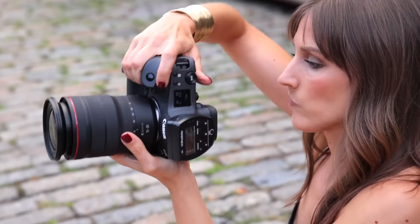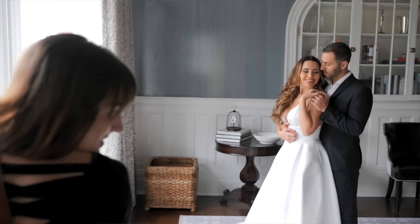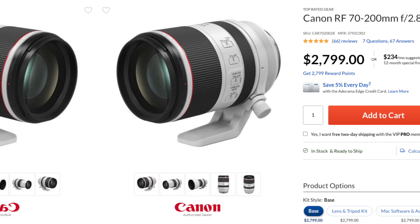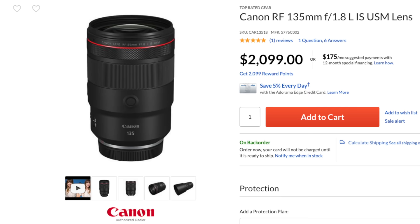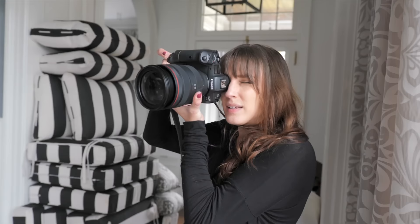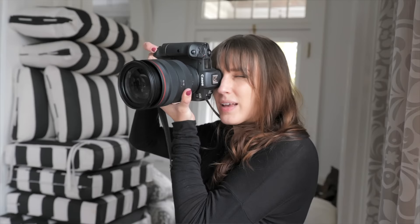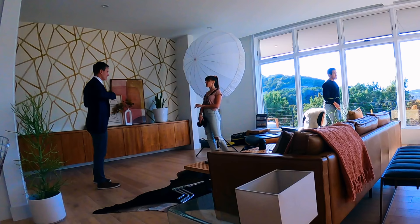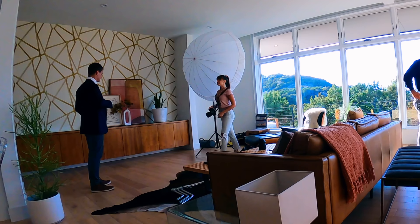There is something to be said about shooting with a 50mm — maybe if your subject doesn't like their cheekbones or thinks their forehead is too big. You can play with the way the lens compresses or decompresses to accentuate or de-emphasize certain features. Personally, I love the 85mm. If you have a 70-200, that's great. If you have room for the Canon RF 135mm f/1.8, that's fantastic too. I'm using my Canon R5, which is my favorite camera for headshots. I like having a high megapixel count because you never know what they'll use these for — a billboard, Instagram, or their website — so I want to give them options with a nice big file size.